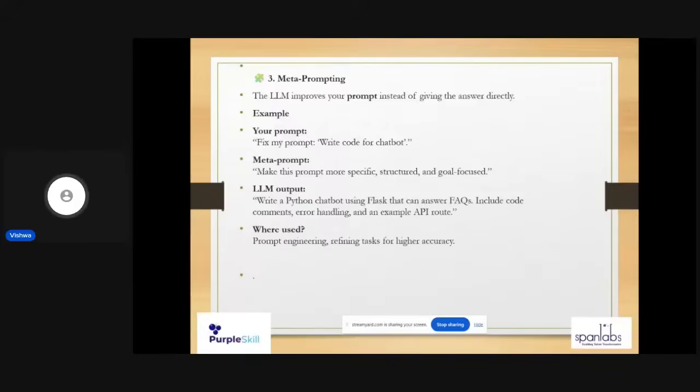It will make this prompt more specific, structured and goal focused. So you see, it will convert that simple prompt, write code for chatbot, to something like: write a Python chatbot using Flask that can answer FAQ. So this is an improvement of the prompt, how to give a prompt, so you can get better results from AI. That's what meta prompting means.